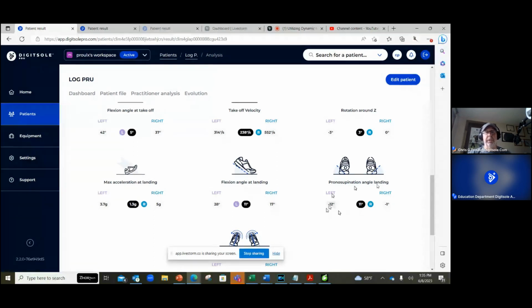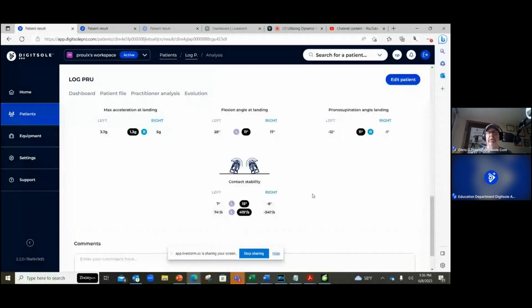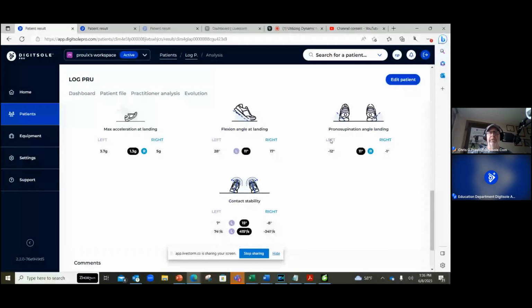And again, what's interesting is you look at the negative 12 degrees here and the 28 degrees. So he's in a really good position on that left. On his right, he's a little bit more flat footed. And that's why we see that he's only at -1, because he's landing in a relatively neutral position, at least in those shoes, right? So we already looked at this, but let's look at these two things together. Upon landing, the pronation supination angle transitioned by 7 degrees. So he went from -12 to -5. And on this foot, however, he went from -1 to -9.